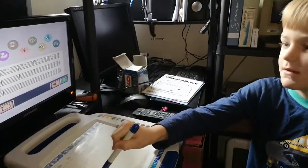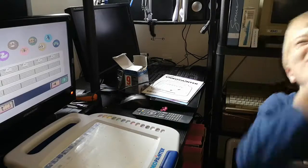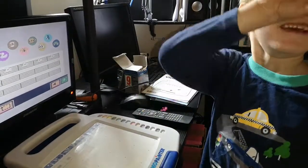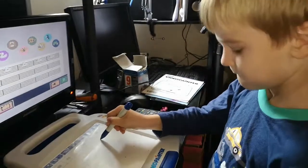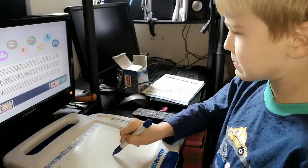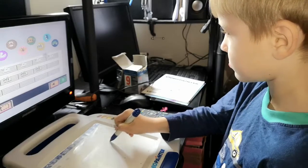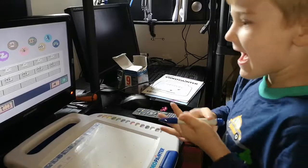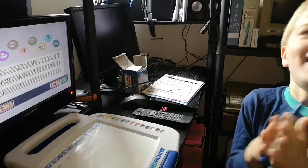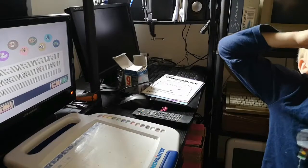With one line scaring them. One line is scaring them. Actually, four lines scaring them. Five lines scaring them. Three little ducks, five little ducks, and five little lions scaring them in the lake.